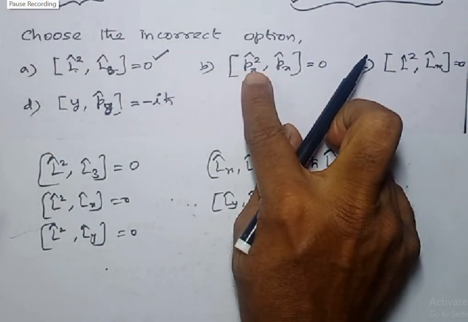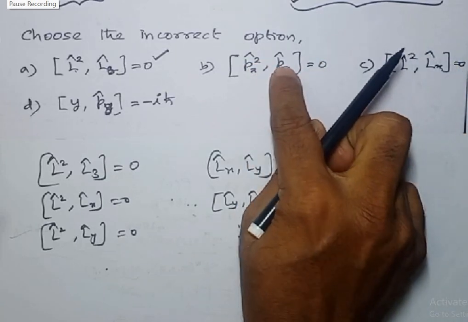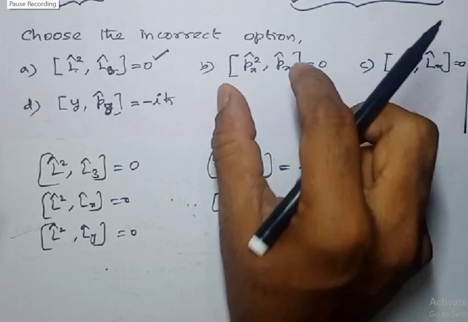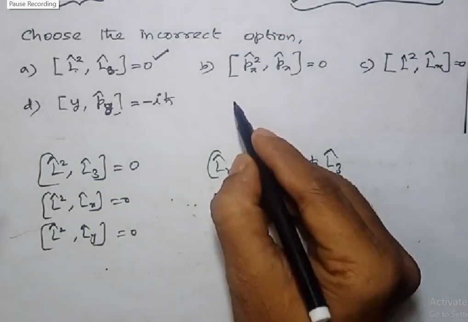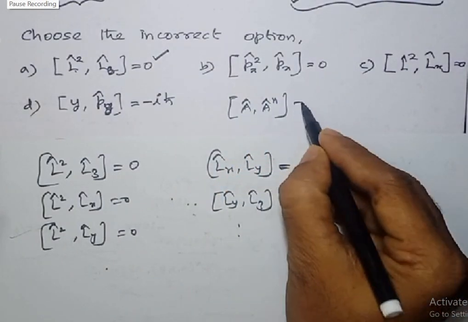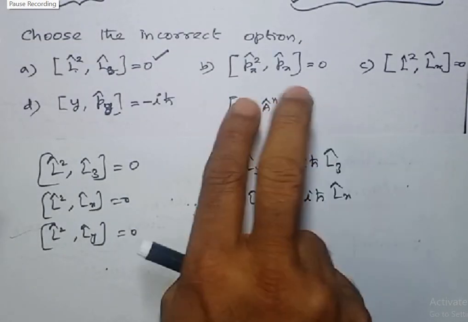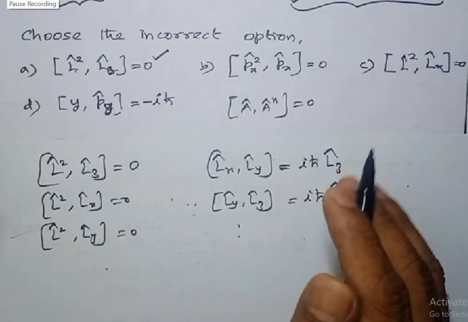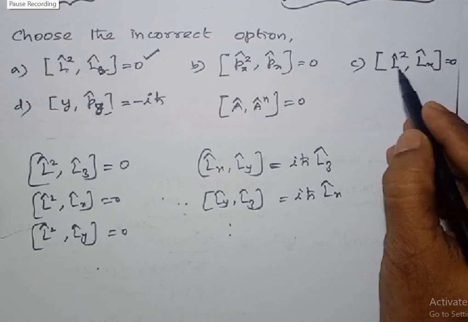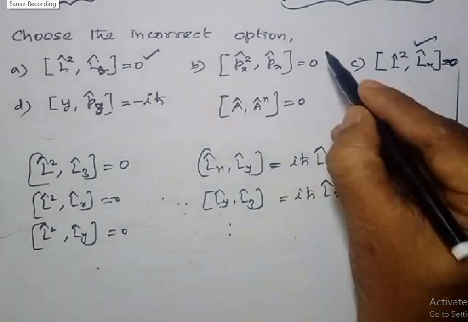And this is P, Px square, Px. You know very well, if an operator and its square are given, then they commute with each other. This is a general formula. A operator, comma, A operator power any n value, it is 0. Whether you write A power n or A, in whatever direction you write, it is always 0. Then L square, Lx, yes, they commute, equal to 0 is given. Yes, that's correct.